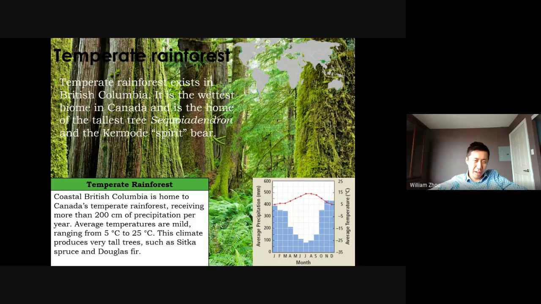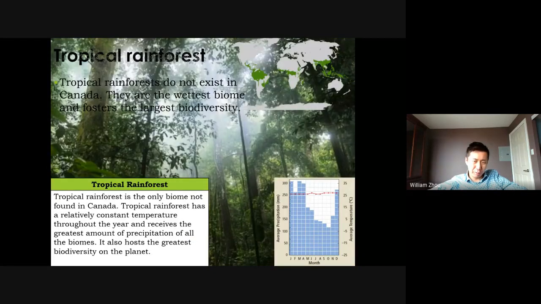This is in contrast to the tropical rainforest, which is found near the equator. Okay, the tropical rainforest also has a lot of rain. How do you distinguish between the tropical rainforest and the temperate rainforest? You look at the temperature. Look at how flat that temperature curve is. Basically, you get 25 degrees every day throughout the year. That doesn't change ever because you're found on the equator. If you're on the equator, you're always going to be hot.